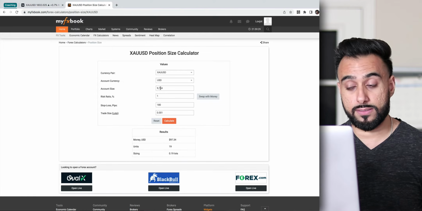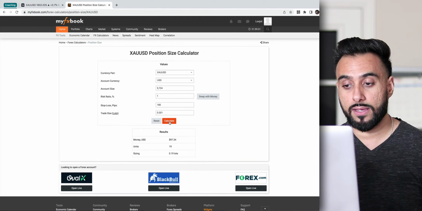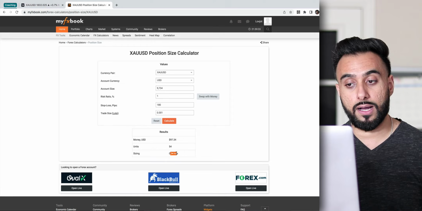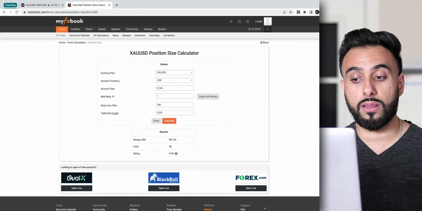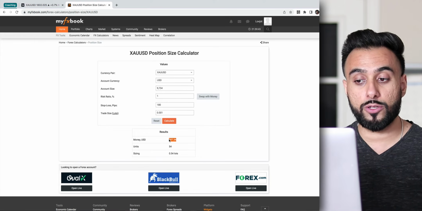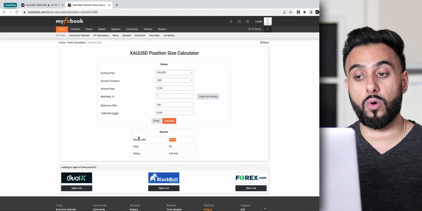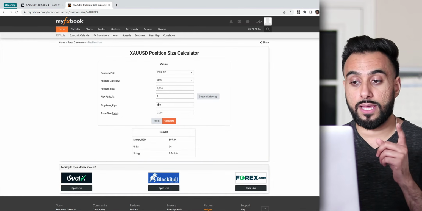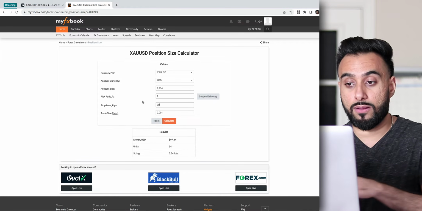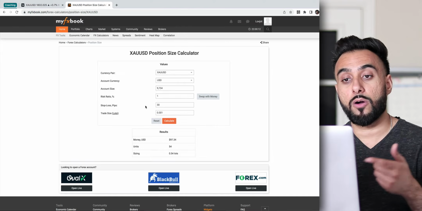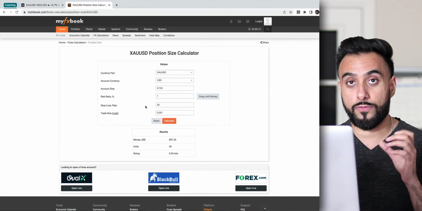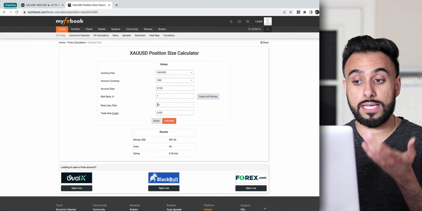Our account size is that, I guess, and then we hit calculate and you'll see that the lot size got bigger. So essentially, the tighter your stop loss is, the bigger lot size will become to allow you to lose the same amount of money if you get the trade wrong. But it's very important that you don't put something on accident like 30, thinking that's 30 pips, because in reality, when it comes to your MetaTrader 4 or the app on your phone, this is essentially like 3 pips.